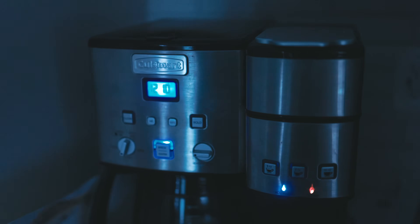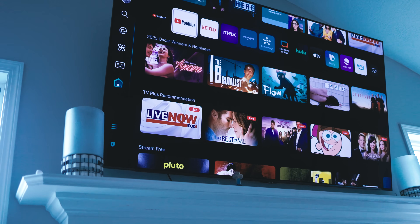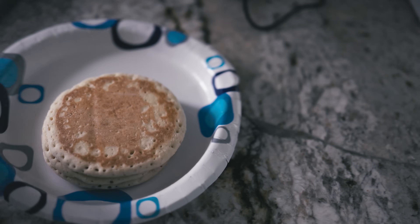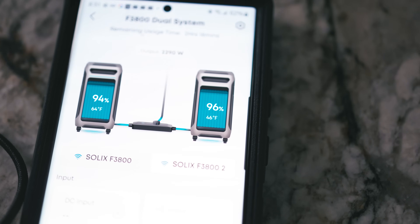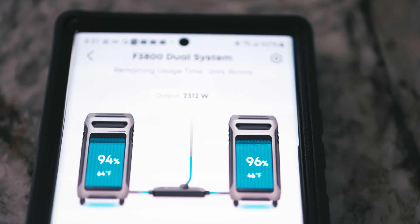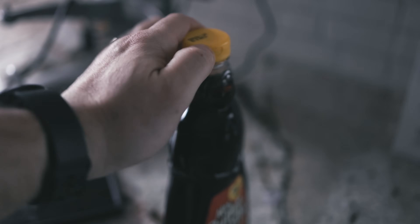If I wanted to make a coffee I can, but I'm going to do what I usually do and turn on my television, watch some news — or watch myself. Now it's time for my mid-morning snack: some frozen pancakes. Considering I have 12,000 watts at my disposal, this should not be an issue. But remember, we don't have any solar going back into these boxes, so you want to use this sparingly. We're pulling 2,300 watts right now with the microwave. If you're going to heat up baby formula or whatever, that's fine, but just be careful using these power-hungry items for long periods of time because you're going to drain the battery a lot quicker.